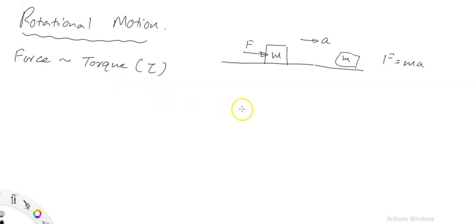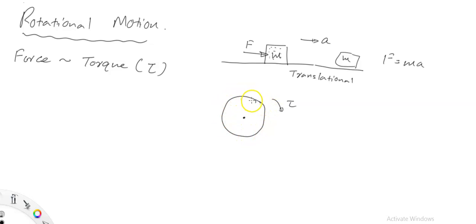Now when it comes to rotations, now this is called translational. The whole object is moving, right? Every point in the object is moving at the same time, in the same direction, same velocity, all that. When it comes to rotations, for an example, if we have a disk that is free to rotate around some point, instead of force we are applying a torque, right? So it could be for an example, a clockwise torque. So you apply a torque, as a result the object rotates.